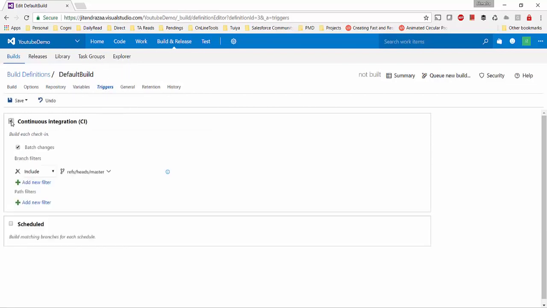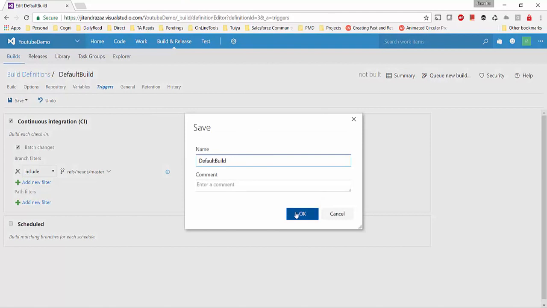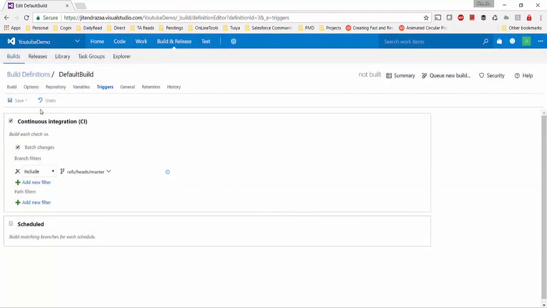So I'm saying whenever someone checks in on the master branch, auto start the deployment. This is the only trigger I'm configuring. So let's go back on build. If you have worked on Jenkins or any continuous integration tool, you would understand what I'm trying to do.